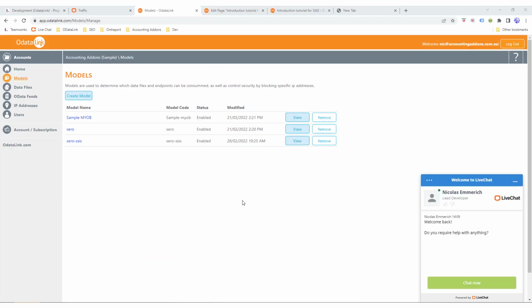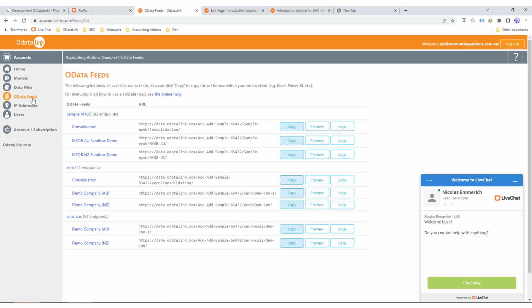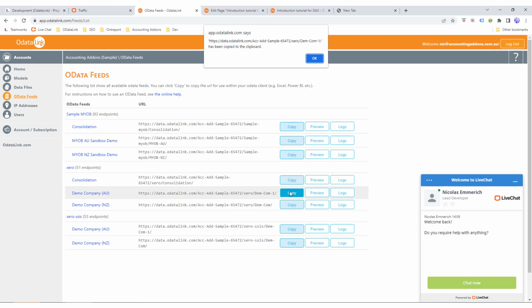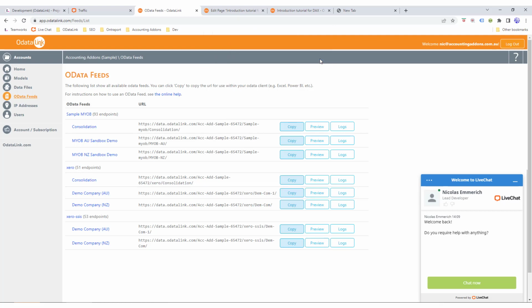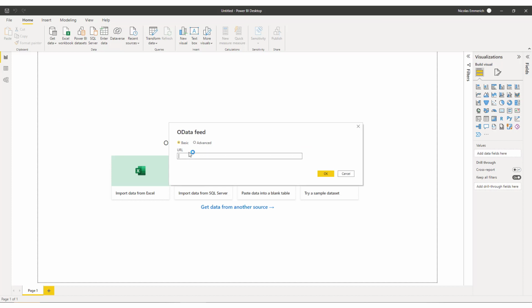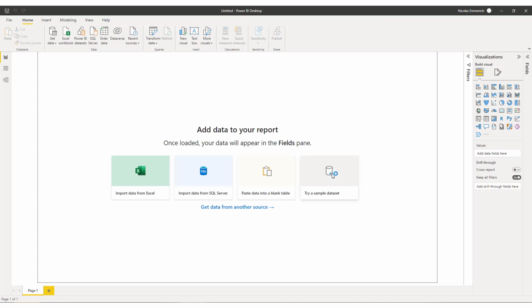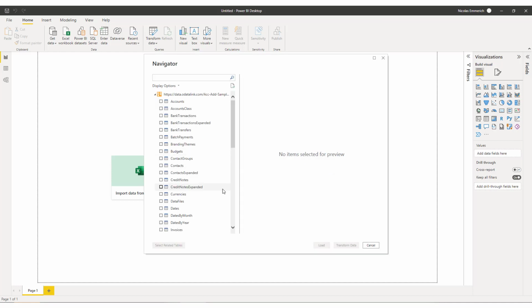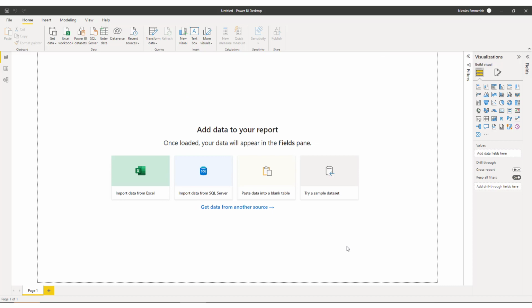So the first thing I'll need to do is get access to the invoices. I'll jump to the OdataLink website, go to OData Feeds, and copy my URL for the demo company and click OK. I can then jump into Power BI and go Get Data from OData Feed, paste my URL, click OK, select the Invoices Expanded endpoint, and click Transform.